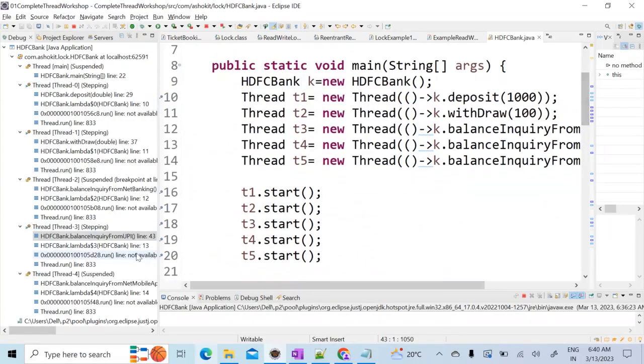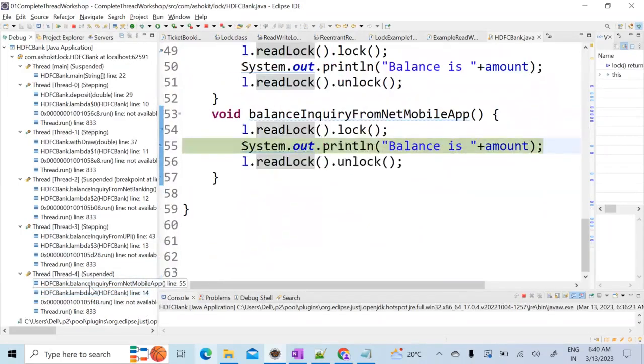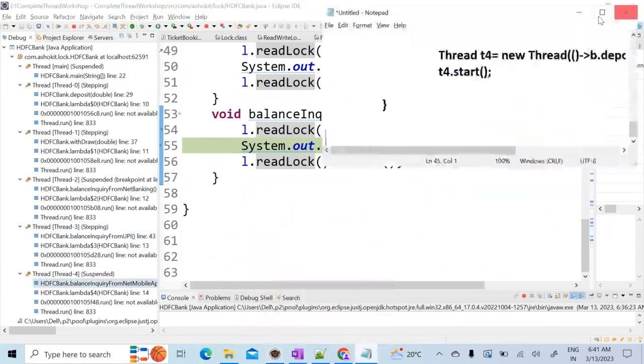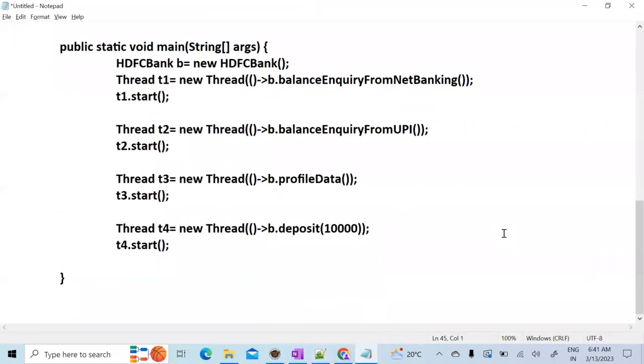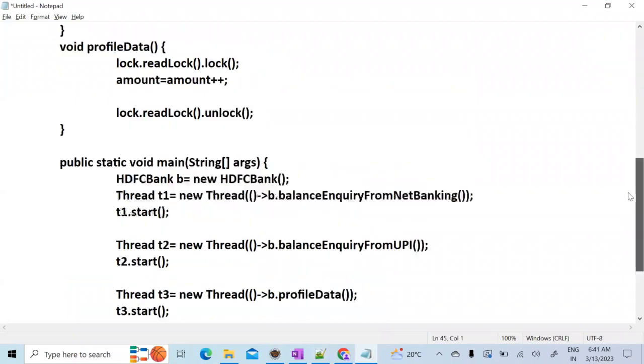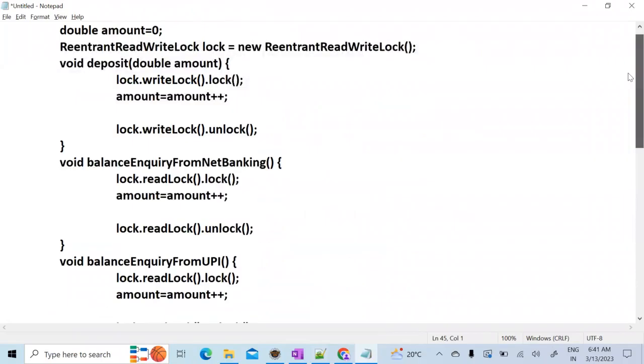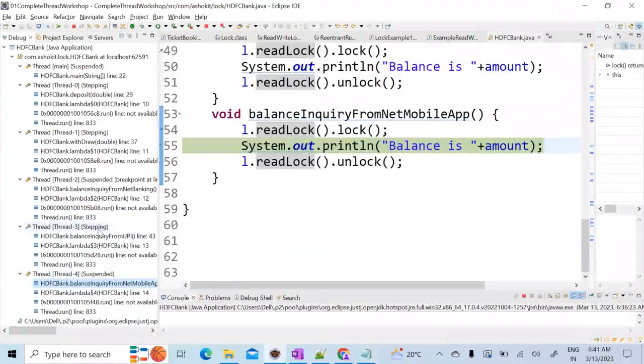Just give me a minute, I'm just checking. Just a minute, guys. There is some issue in the code. Okay, let me try.